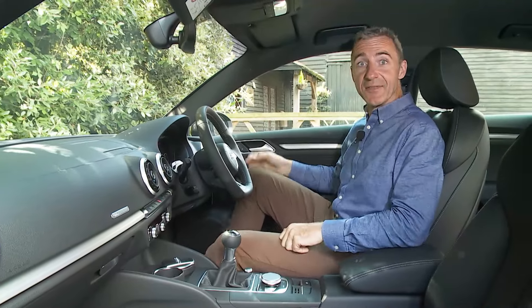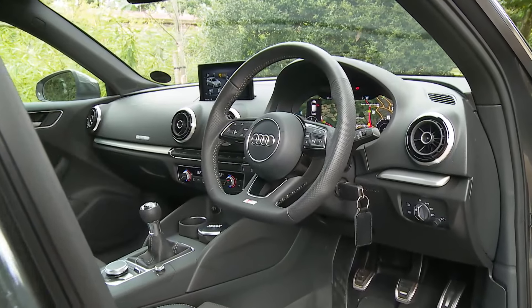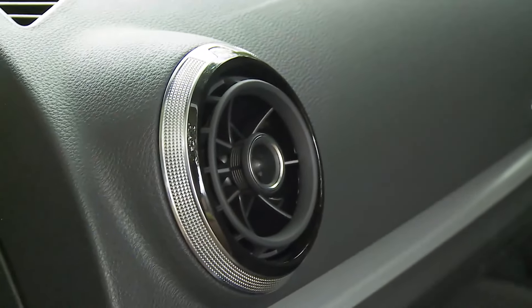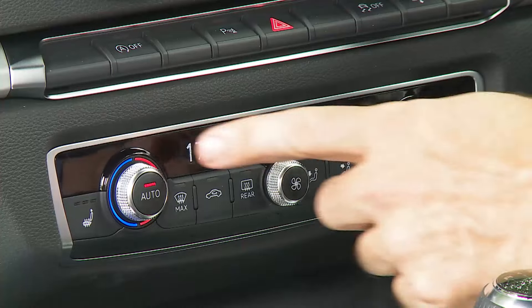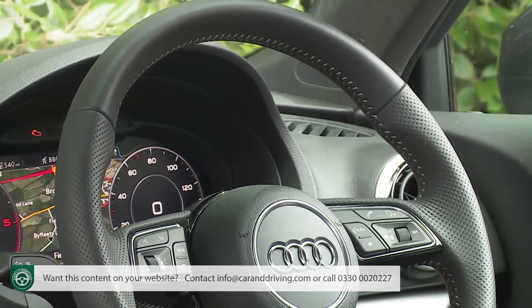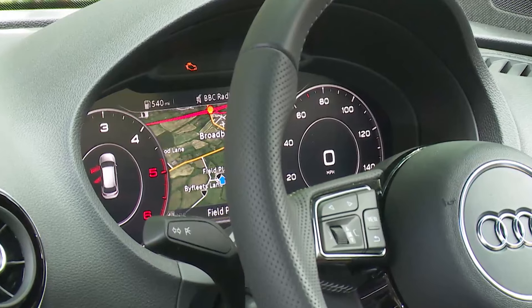Inside, the cabin quality really sets this car apart at its price point, with a genuinely premium feel. The defining feature of the dash remains the four air vents styled like miniature jet engines, made up of no fewer than 30 parts including bright metal outer rings. The two central vents sit above a smarter panel of ventilation controls with a piano black finish, plus there's a restyled three-spoke leather-trimmed steering wheel. The greatest change, though, is the optional Audi Virtual Cockpit.